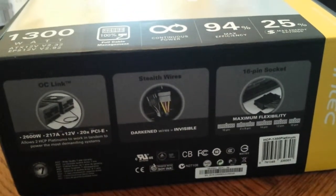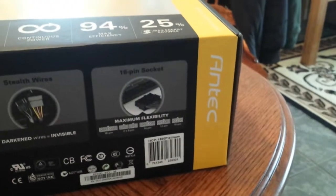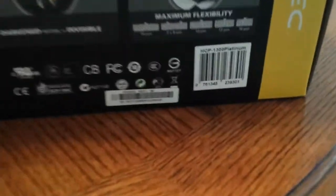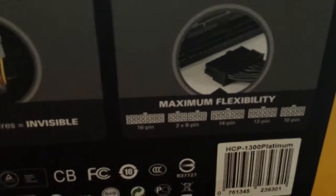It has darkened wires, black and invisible, and a 16-pin socket, and you got maximum flexibility, so you can go 16-pin, 2x8-pin, 14-pin, 12-pin, and 10-pin. Okay, I cut this open already to show you.